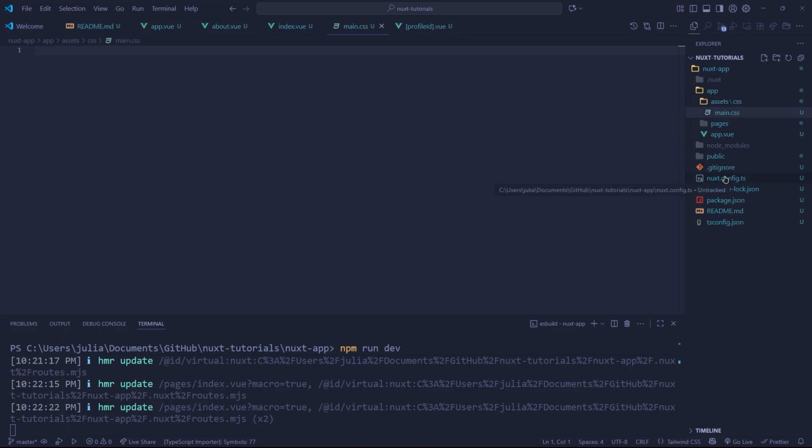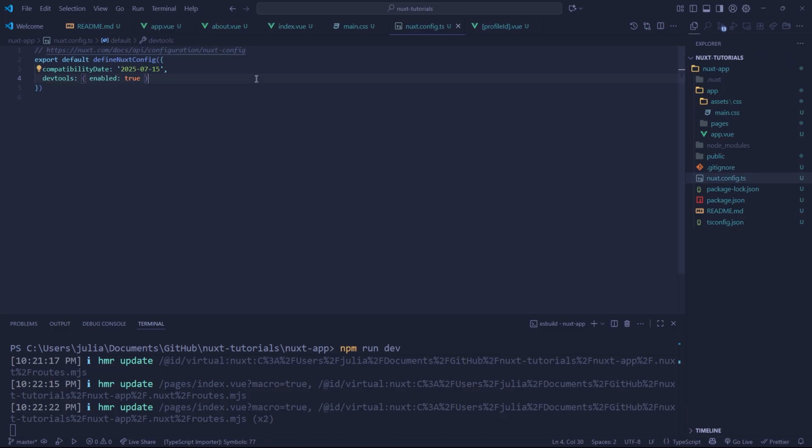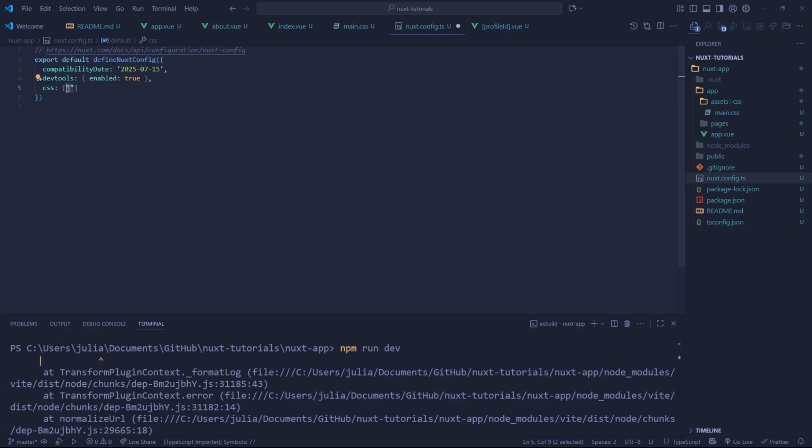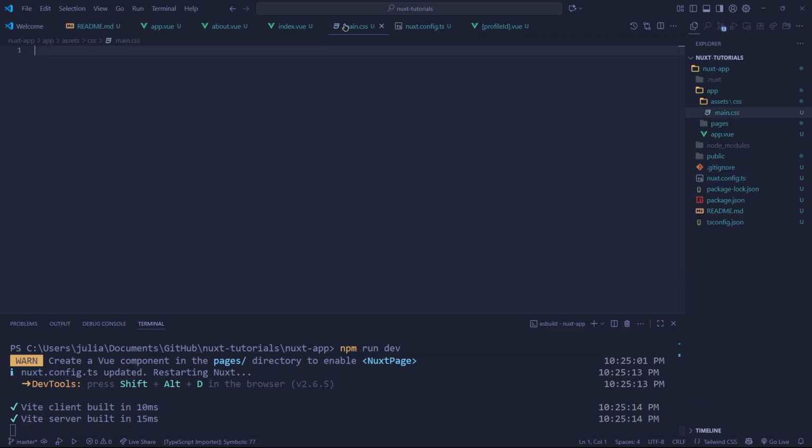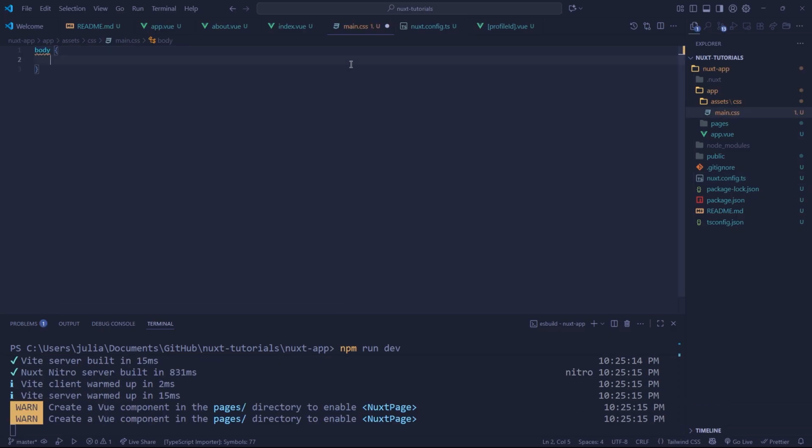So if we go to our nuxt.config.ts, we need to actually inject our CSS into every single page. It's super easy. All we do is add a new field called CSS. So inside of our CSS, we're going to add a string, and this string is going to be very simple. We're going to do a tilde, which is the squiggly line, /assets/css/main.css. This will just give us the relative directory to our app folder, so we can use it like so without having to say app or give an absolute path. And now any CSS modifications that we make here will be dynamically loaded.